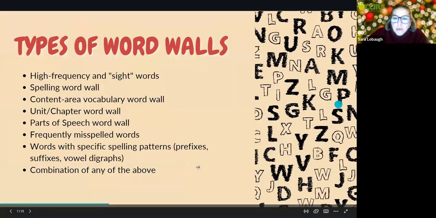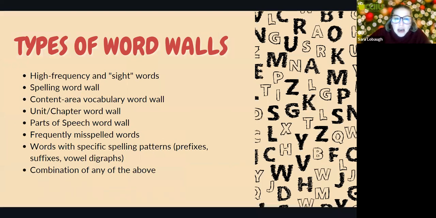As I mentioned before, there are a lot of different words on word walls. Sometimes word walls can contain high frequency words or sight words. Sometimes they might be focused on spelling words and maybe alphabetically organizing those. Sometimes the word walls include a vocabulary focus with content area vocabulary or unit chapter vocabulary or parts of speech or something like that.